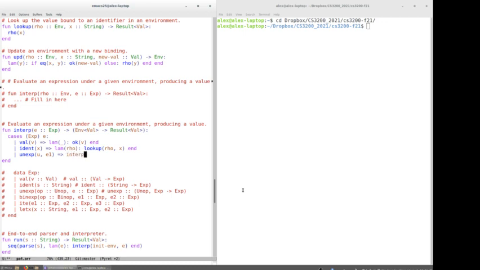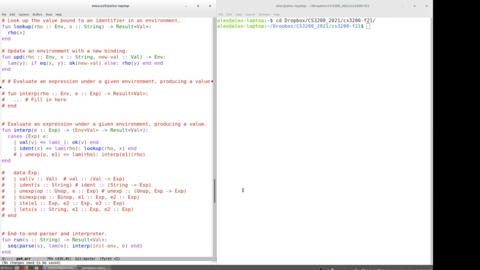When you interpret e1 recursively, instead of giving you a result of val, it gives you a function from environment of val to result of val. So you have to pass the environment on, and then you'll do cases on the operator, maybe. But that's not super important. We could have written our interpreter this way.